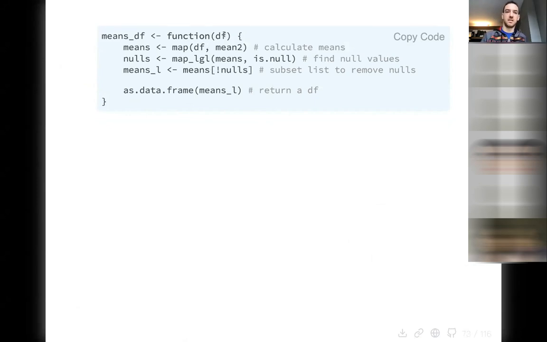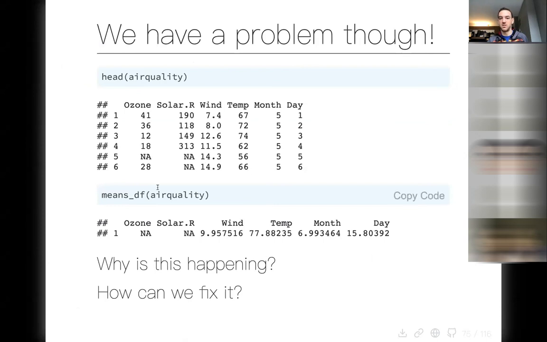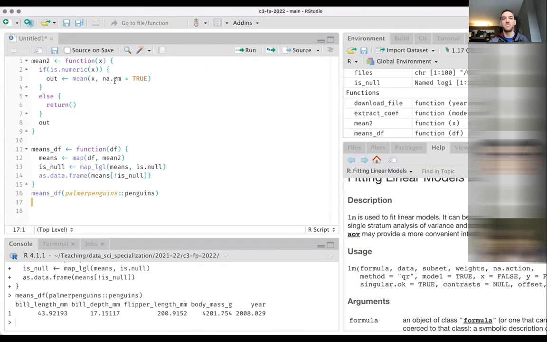Here it is, same thing as before, and I even called it the same thing again. That's funny. So df means remove the nulls as.data.frame. And then I think we even have the same issue. Yeah. So we have a problem. How do we fix it? So another way that we can do this with means to is we can pass the dots. Okay. So in this case, I've decided for you what is going to happen, right? I have decided that we are removing missing data, but maybe that's not actually what we want to do. What if the user, which might be you, wants to not remove missing data? Well, you've removed that option for them by hard coding it like this, right?